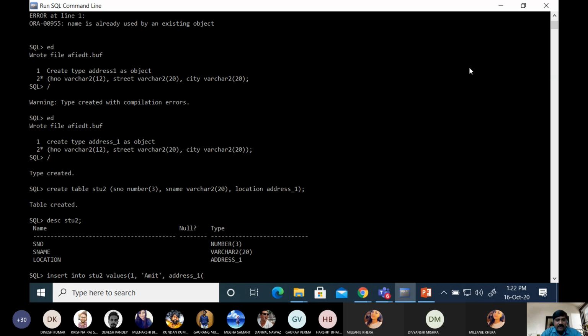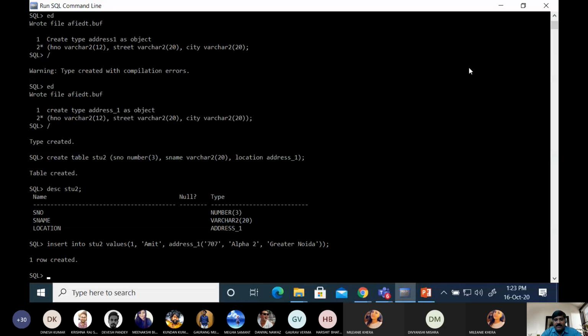Then within the single quote we have to pass the value. House number, suppose 707, and then street is alpha 2, then city is Greater Noida, and see here one row created. Did you get it?